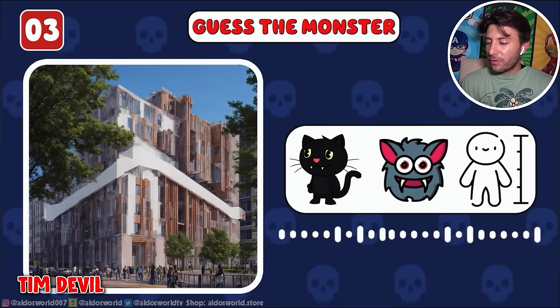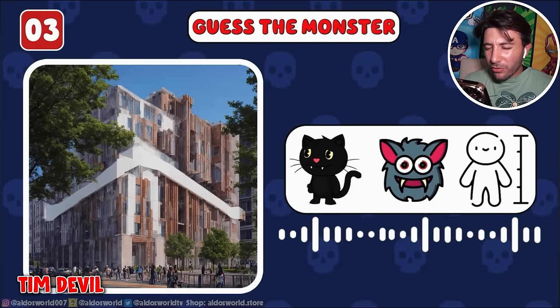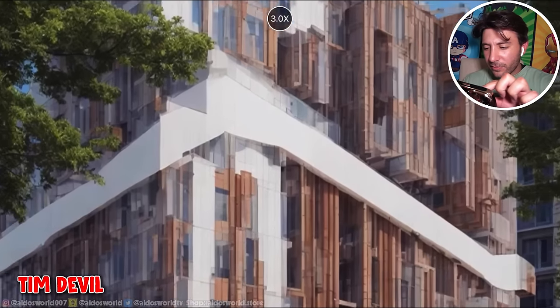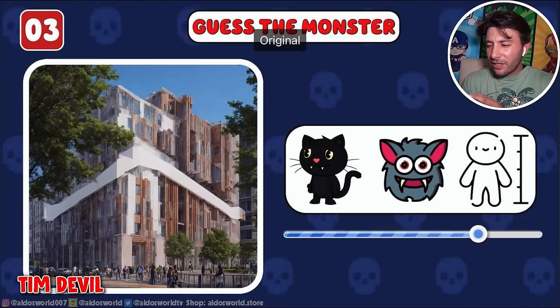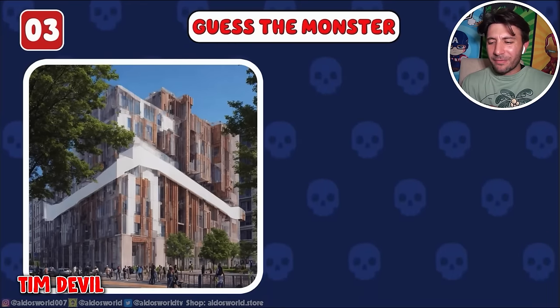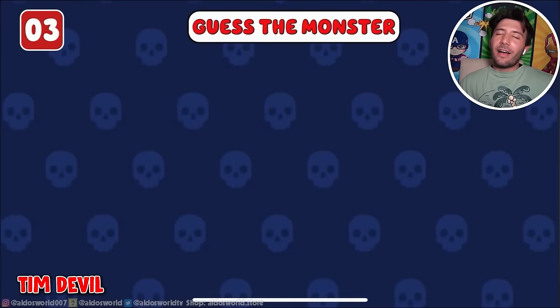I don't see this one. Let me squint my eyes. Okay, so I see arms and legs. But whose head is that? There's a cat there. I'm gonna guess it's the cat. But there's two cats. Monster. Oh, wait, I see it now. I see it. Oh, I didn't get that one right.